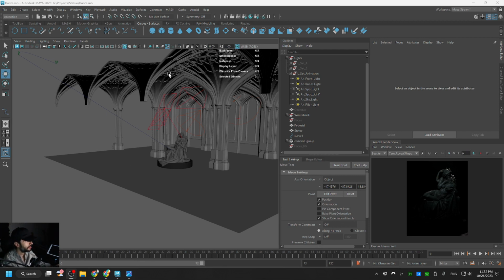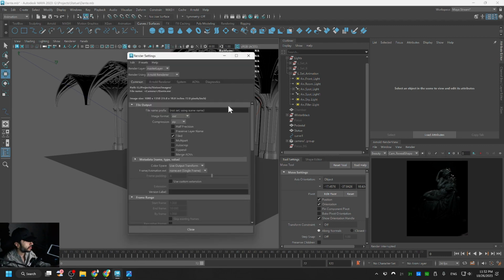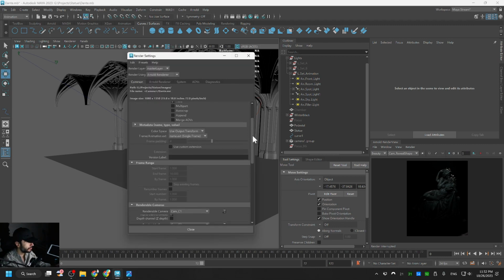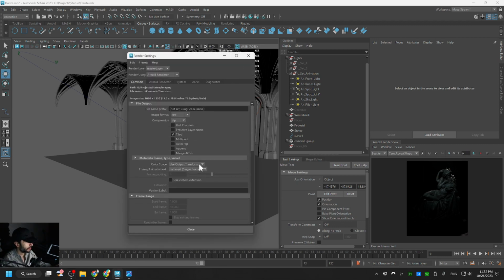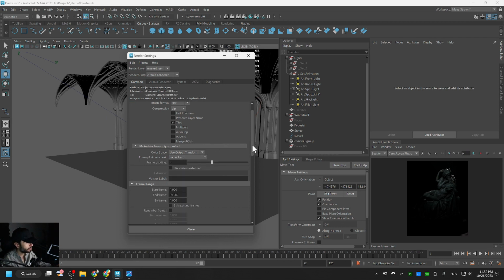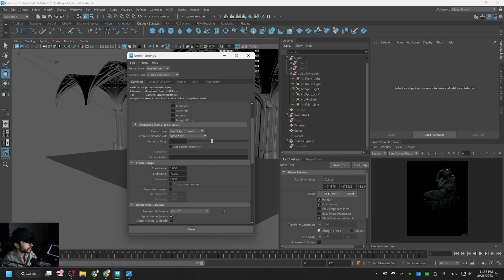And now what I'm gonna do in render settings, I'm gonna change the frame animation from name.ext, which is a single frame, to name.#.ext. If you wanna render animation, you have to change that.